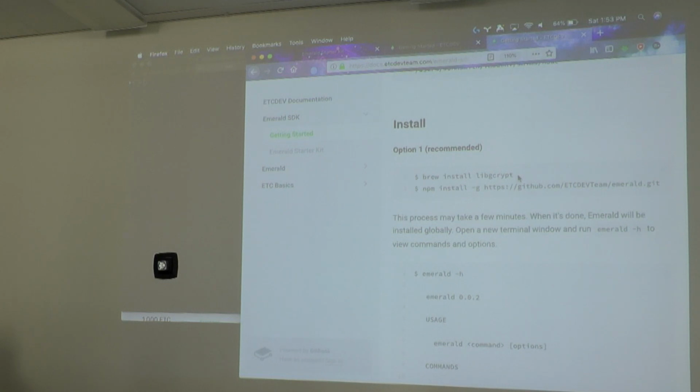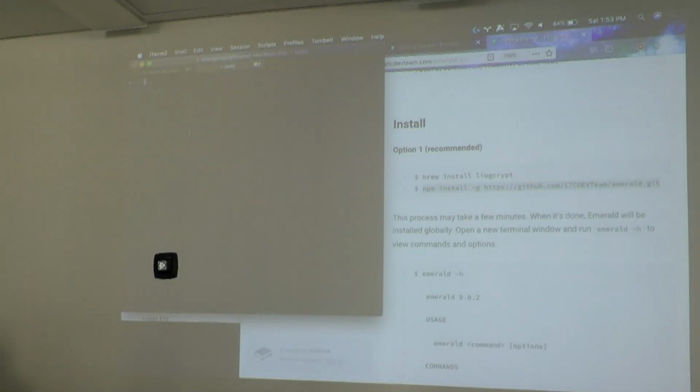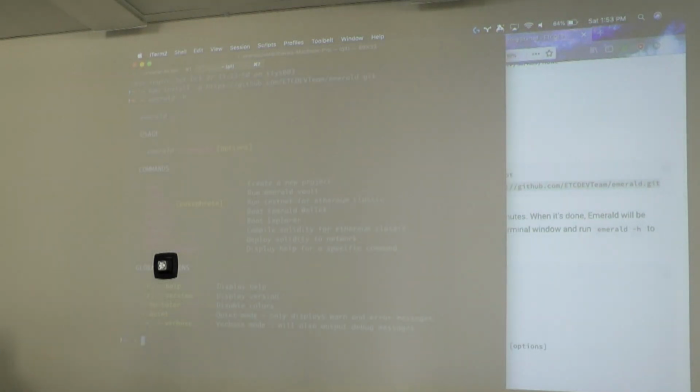Anyway, after all that fun stuff, you can npm install -g the Emerald CLI. You copy and paste it in and it will install it, but just so happens I already have it. There we go.